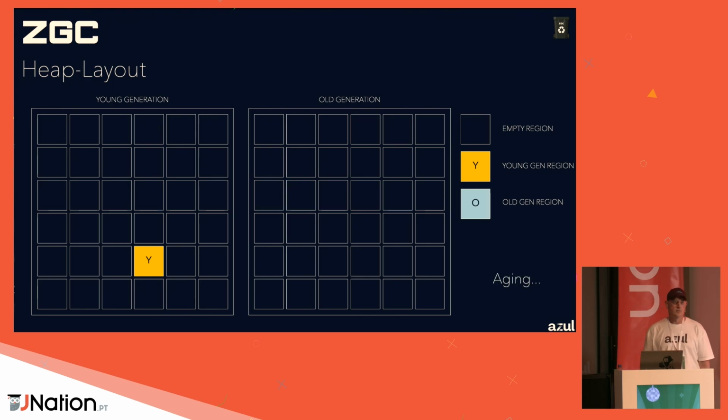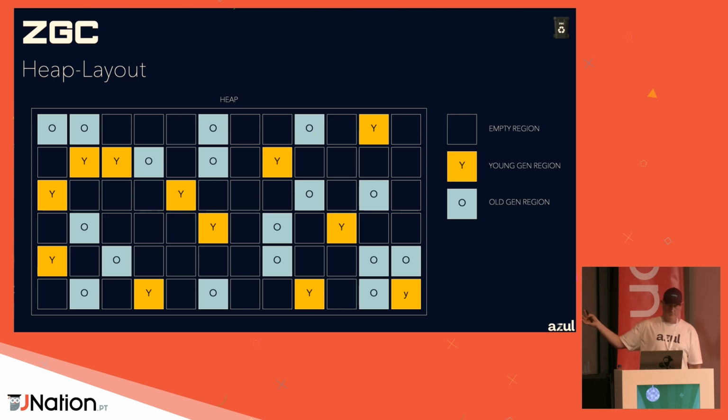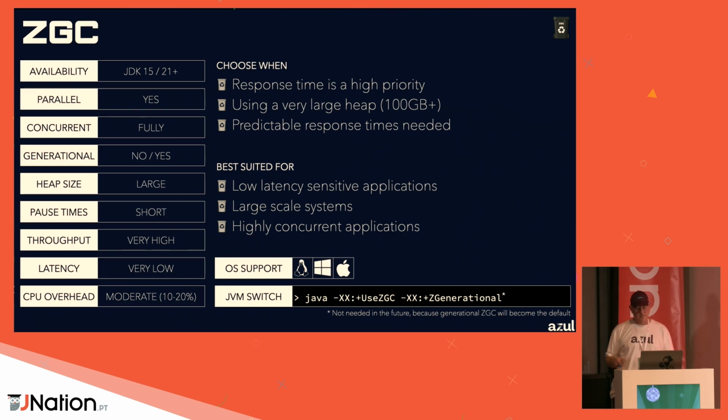When they get old enough, when they survive garbage collection cycles, they will be promoted to the old generation. We don't have survivor spaces here, right? We only have young and old. And it's not really two separate spaces. It's mixed up in one big space, so it looks like this, more or less. That is very much simplified. OK. How does it work? I will come to that in a second.